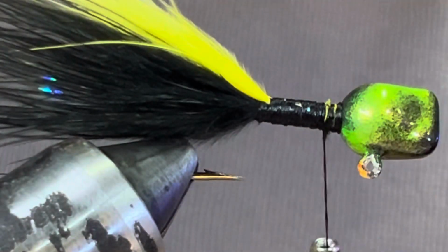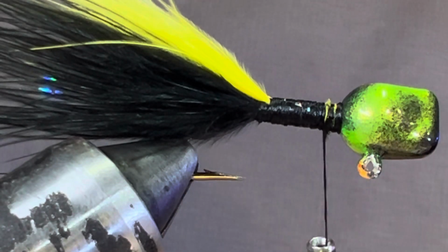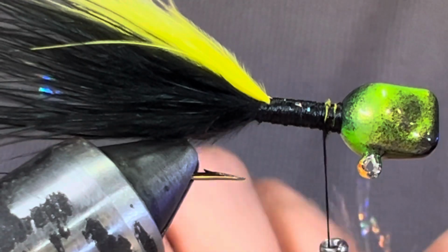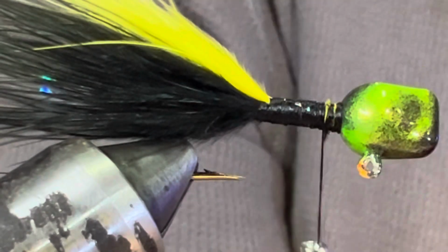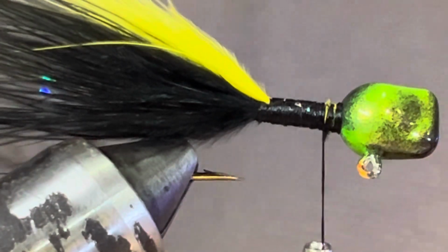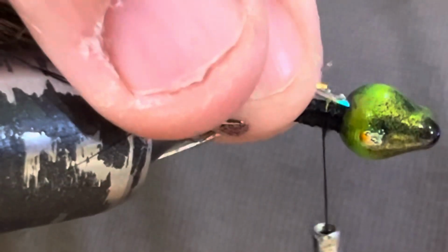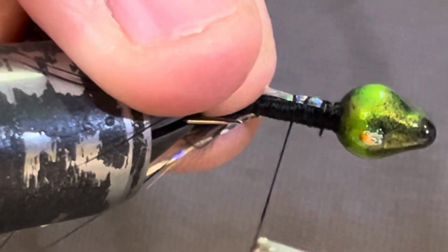And I got it all on one side. I pulled it over too tight. So to fix that, I'm going to add some to the other side and make it look like I did it on purpose. You're watching a video, you say, oh, he screwed up. He got all that on one side of that jig and not both. Yeah, you're right, I did. But to fix it, I'm going to make it look like it wasn't an accident. I tied it in on both sides. So that's one way to hide something you've done wrong in a crappie jig.